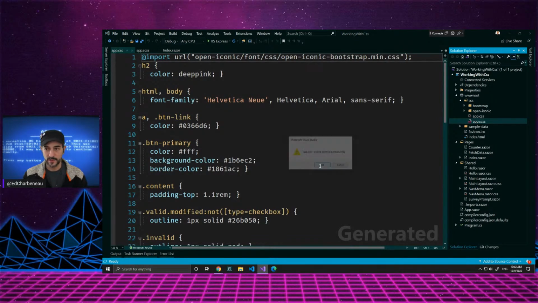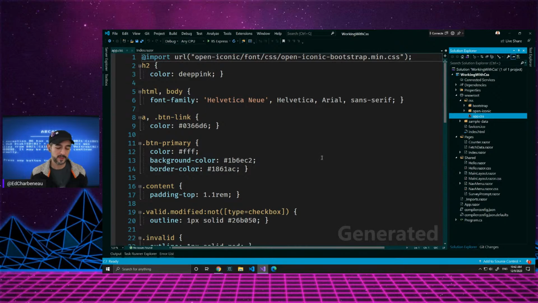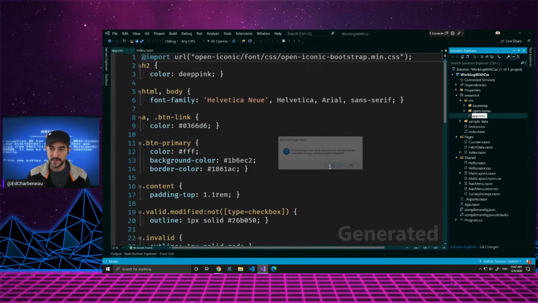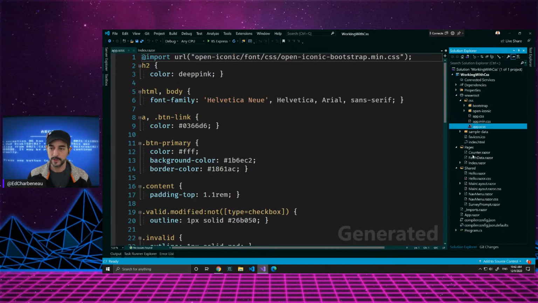I'm going to delete the Sass file. I'll delete the Sass file for a minute. And the way I created that Sass file was just simply taking the CSS and adding an S to the prefix.